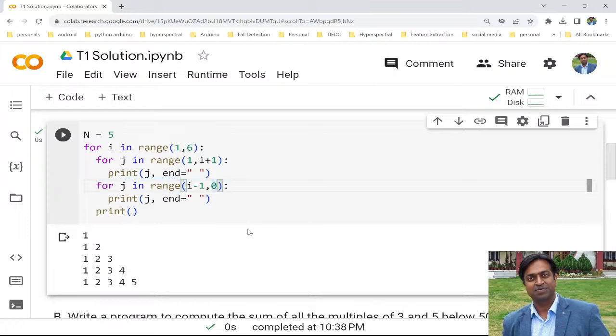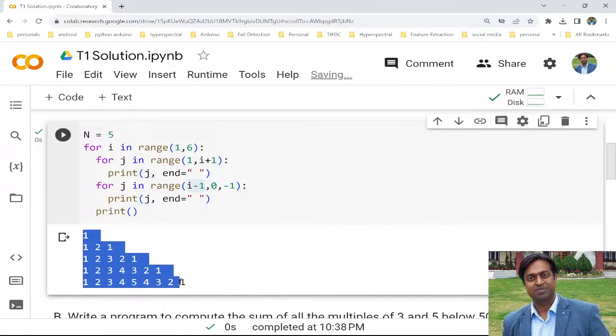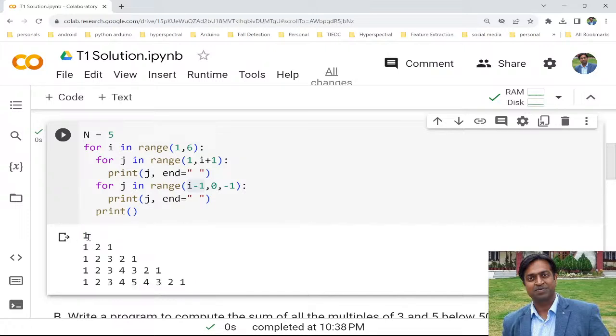So to get a print, I need to put the step size, so that after 2 we will be able to go to 1, and so on, right? In this way we can get the pattern. And whenever pattern questions are there, we simply need to analyze the pattern and get some idea, like what the row number is, and whether there is any link between the row number and the maximum number. In that way only we can write a program. So this is about the first one.